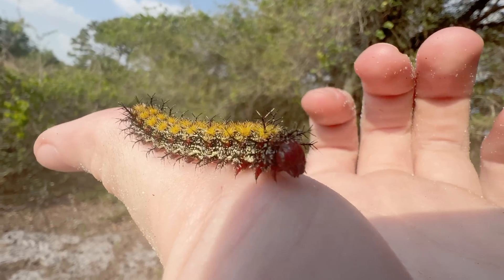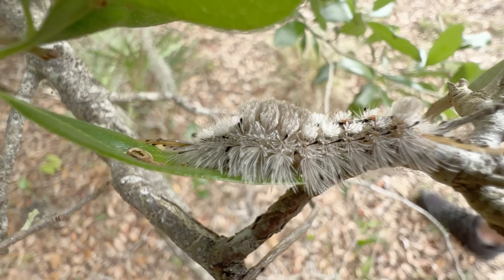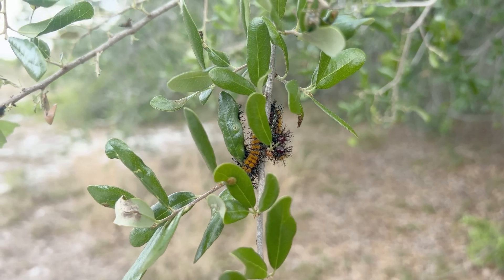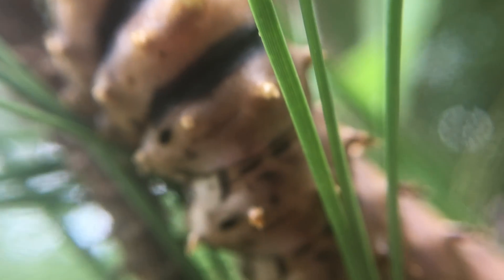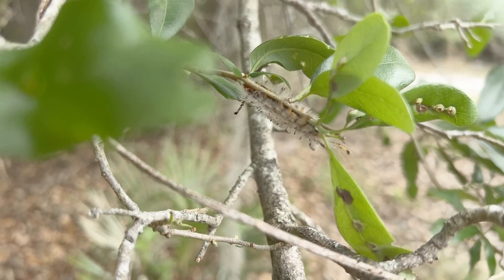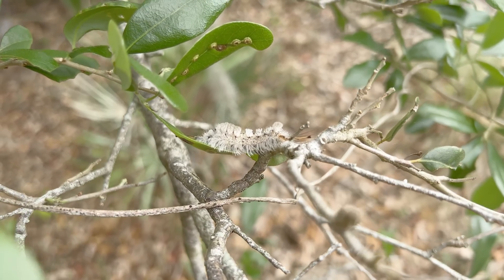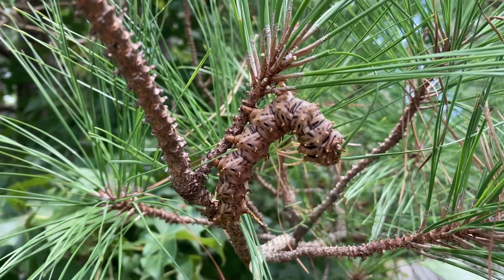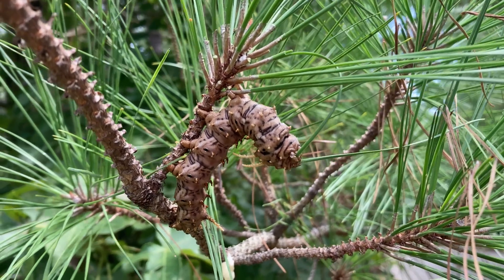Look at him go. Crazy little venomous buck moth caterpillar. Venomous caterpillars like these are a great deterrent for predators, because both their colors and spiky appearance advertise it. This can make things a bit confusing, though, because there definitely are spiky-looking caterpillars that actually can't sting. If you're a predator in the wild, it's definitely not a chance you're going to take — meaning menacing appearances are all these chunky little larvae need to survive. And one of the strangest of these weird-looking caterpillars I've seen was the larvae of another giant silk moth that can be found in pine trees in the fall — the Pine Devil.